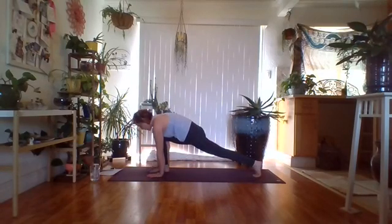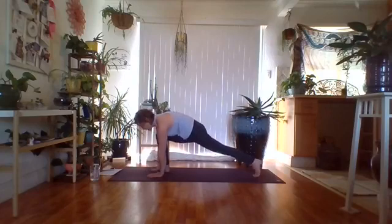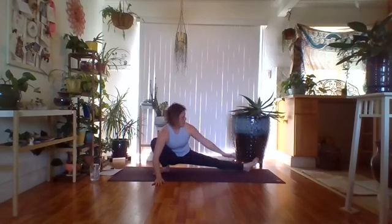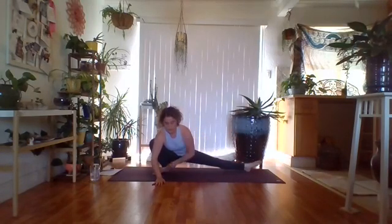Runner's lunge, coming back to that side squat. Right toes to the left corner of the mat as you roll into this side squat. Taking a moment here. Hands are at heart center or on the floor. Heel of the left foot is on the floor, toes are up or pointing to the floor. You can be on the toes or the heel of this back one.